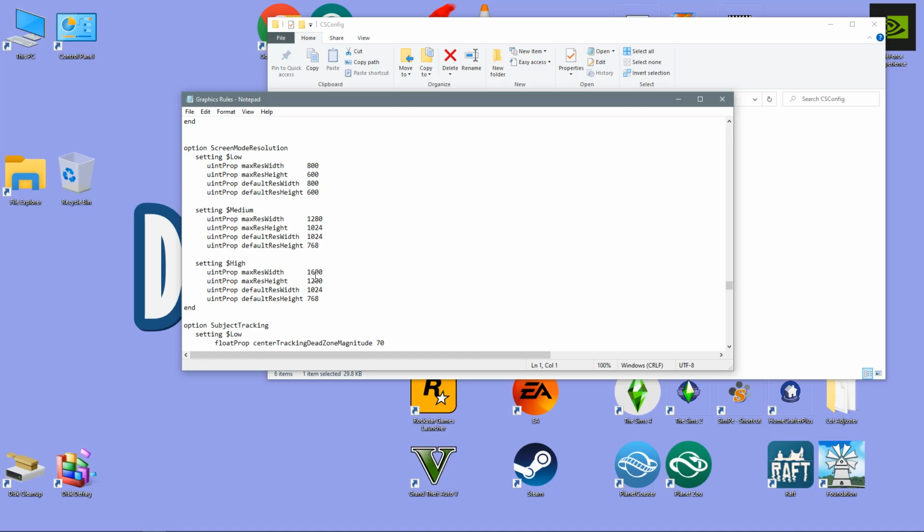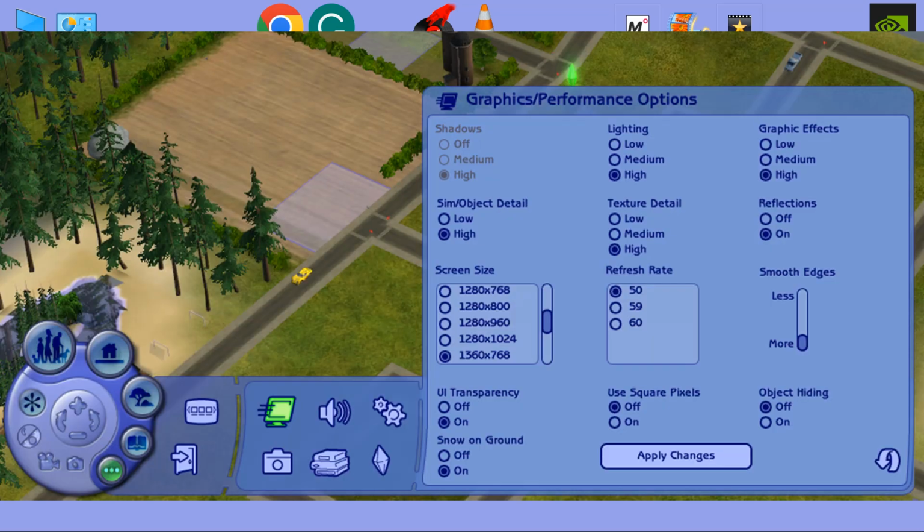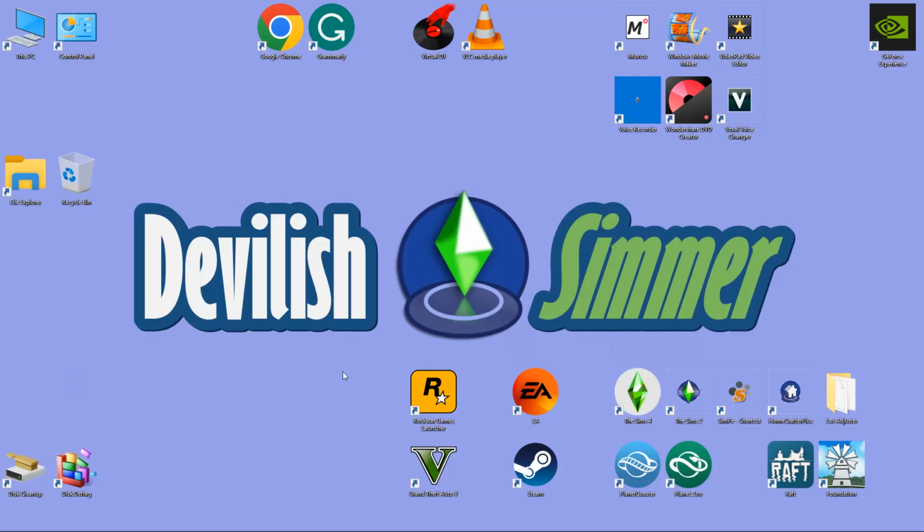Change all three to your resolution size, and then once that is done you just want to go to File, Save, and that is your resolution set. So now when you are in game, as you can see here, you should have a whole range of resolutions to choose from. Pick the resolution that best suits you and continue playing.